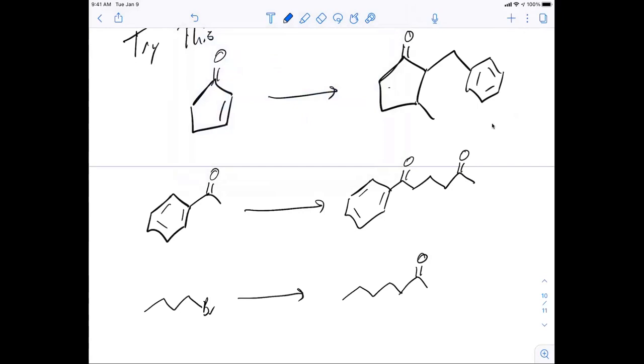In the first case, we have an alpha beta unsaturated. I'm adding a carbon at both the alpha and the beta, right? This is the one I just showed you. So first we want to add the cuprate. That's going to be, I did these backwards. Thanks for looking at me like I didn't write them correctly. So, okay, this is the alpha, that's the beta.